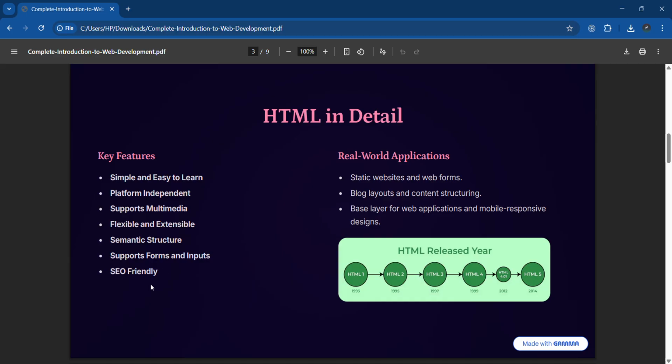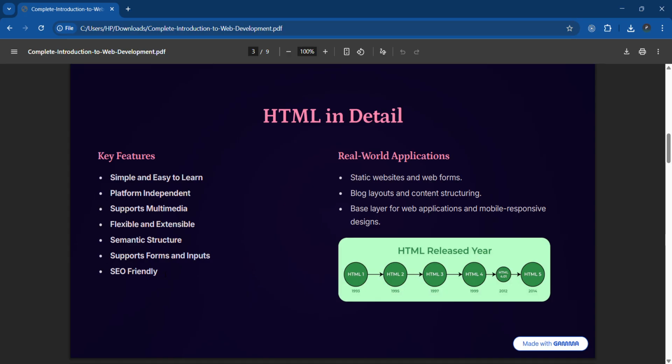It also supports forms, and we can make the website SEO friendly by using HTML elements, because they have some semantic elements there, and some SEO friendly elements like H1 as well as title and header elements. These are the elements, so the user gets to know which kind of element it is.